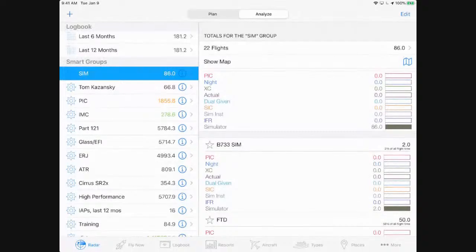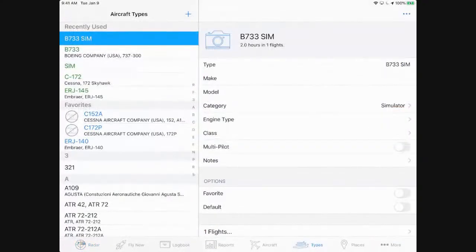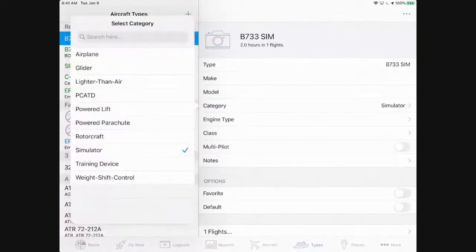Definitely. So for the simulator types, really all you would need to set up is the type name for your own personal reference, and then you want to make sure to categorize that as a simulator. You don't need to have a make or model, engine type, or class. In fact, if you assign values to those fields, there's a chance that some of your simulator hours would be populating in hours of actual flight time.